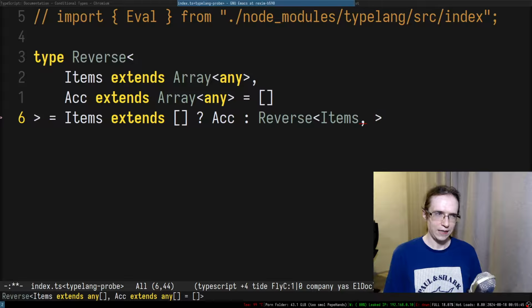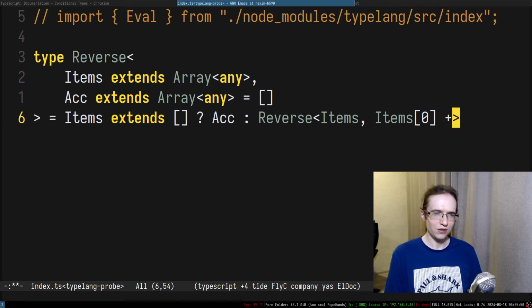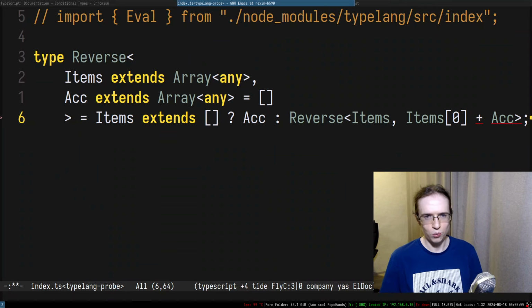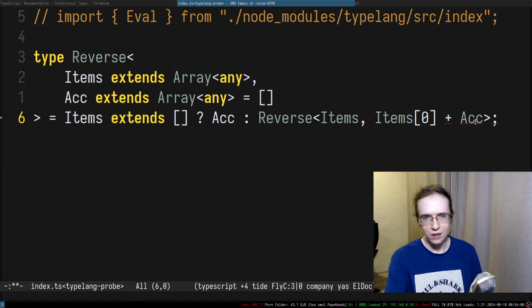But in terms of the accumulator, it's actually super easy. I can just do something like items 0 plus accumulator. So that's one of the things I can do, but it doesn't really work that way. It's complaining about some stuff. Okay, cannot find name acc, even though it's there.